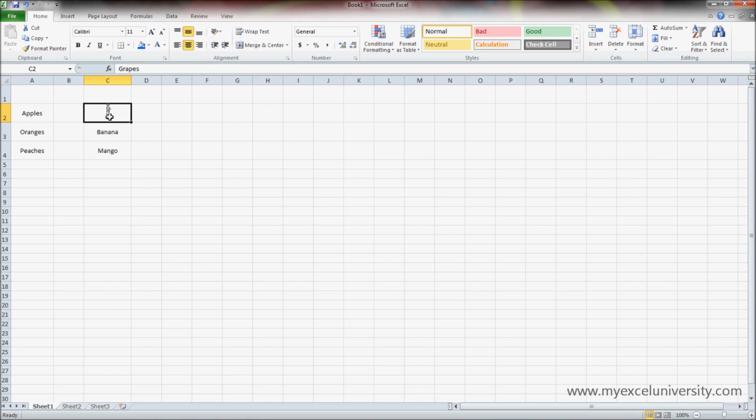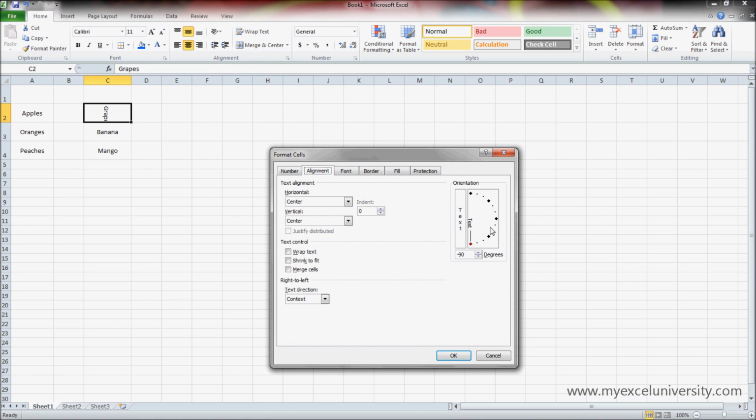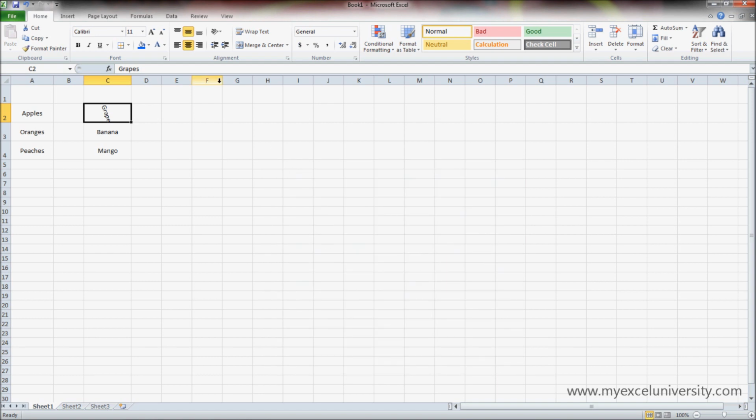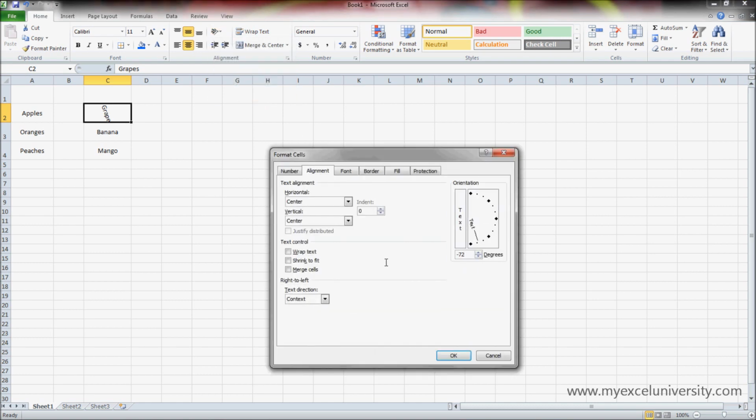You can rotate it so it's going vertically, and you can switch it so it's going the other way. So you just have these four different options, and if you really want to get serious about it, you can go in here and change how many degrees you want to angle your text, and I can hit OK and angle it a little bit more, so I don't just have to use these default values here. I'm going to go back and select 0 because I don't want to move it at all.